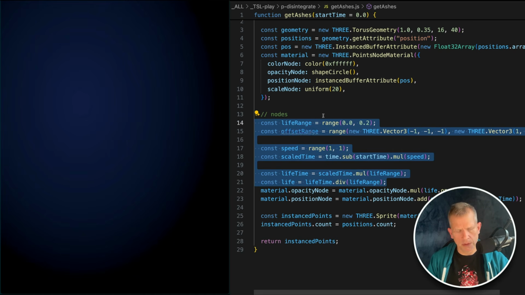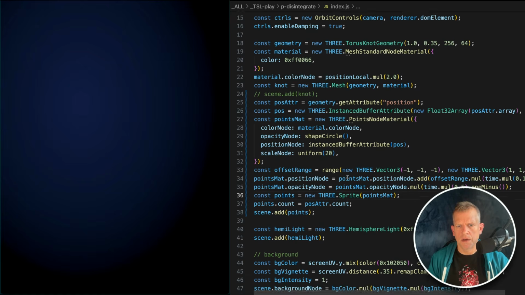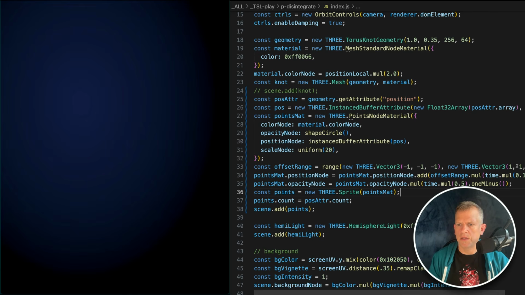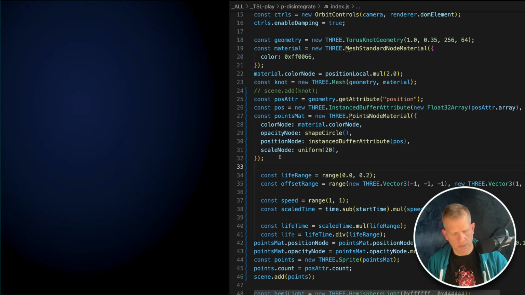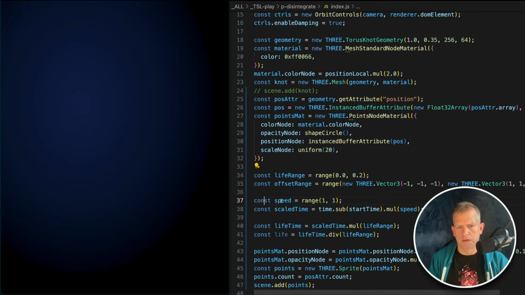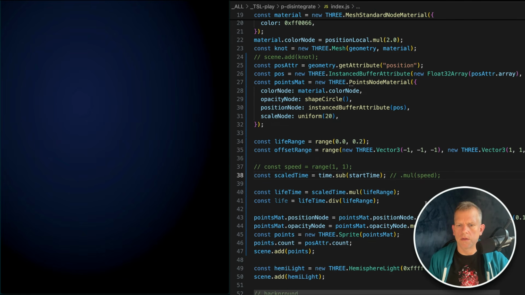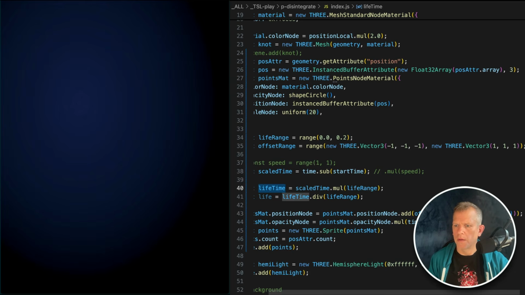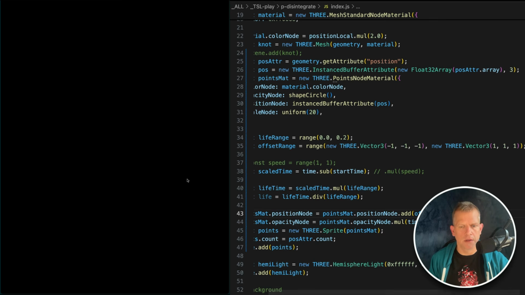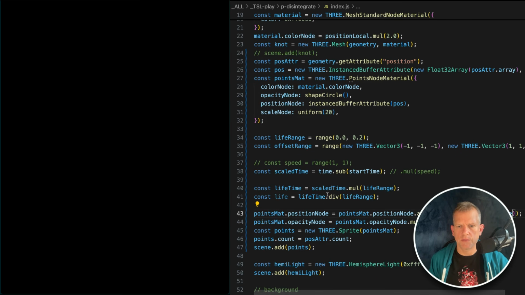I'm gonna copy this and paste it in here. This is not a range at all. In fact, I could comment this out. And let's see what that looks like. It looks bad because I need to import.